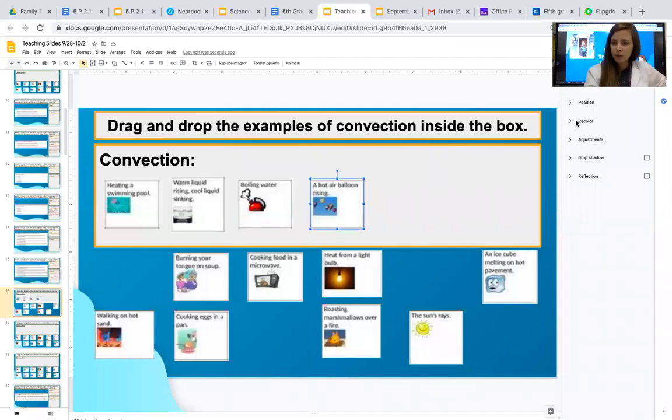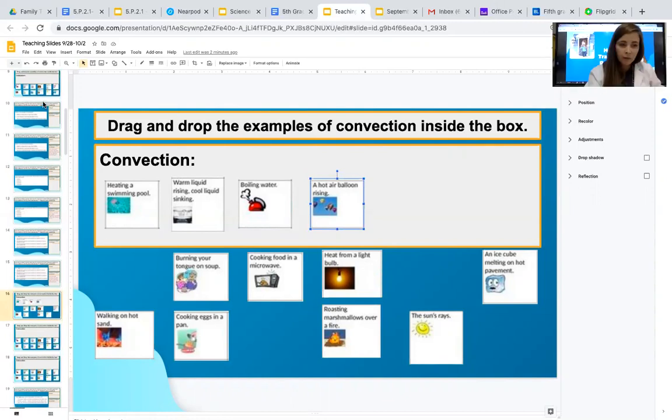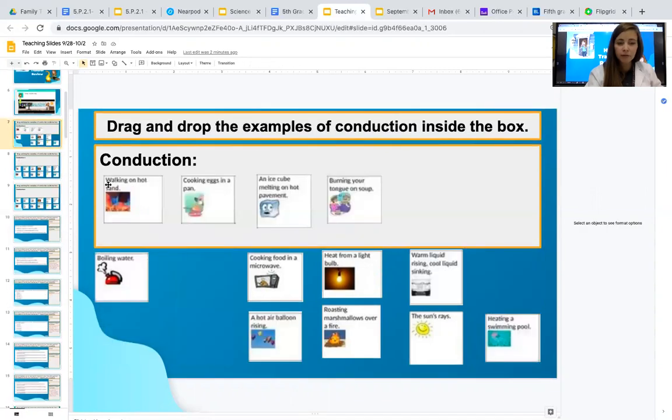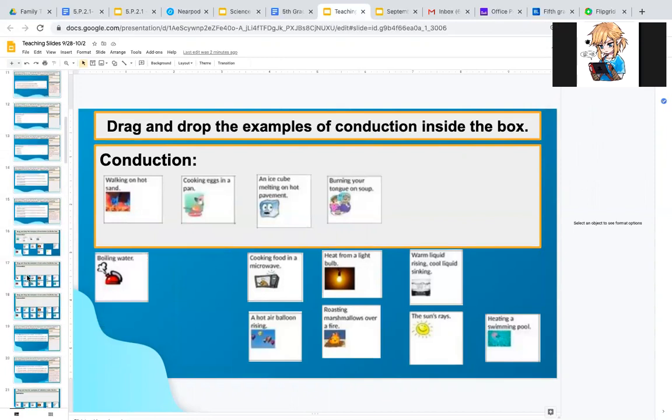Okay, Jamara, you have a question? Yes. Do you see at the bottom left-hand corner, walking on hot sand is conduction. I think we missed that one in the last one. No, I think we got it. I think that was the one Fumi told me. Yeah, it was the very first one. Yes, but good as, good as.